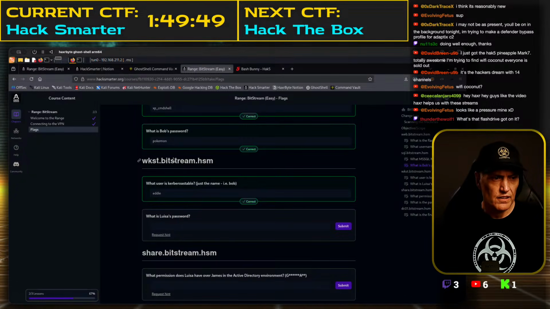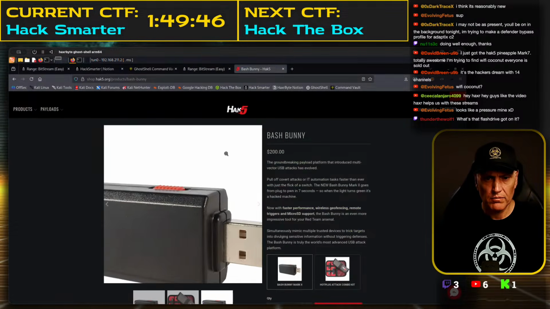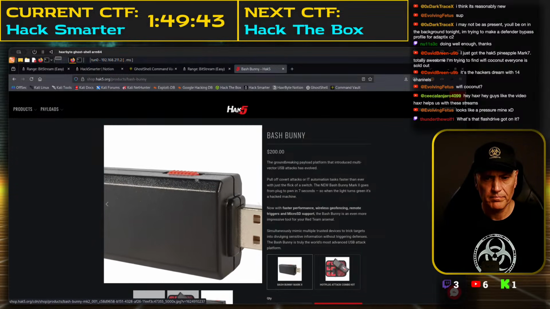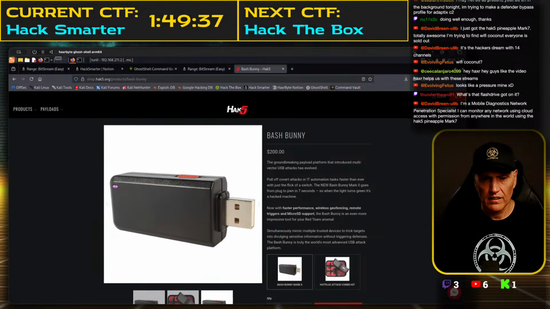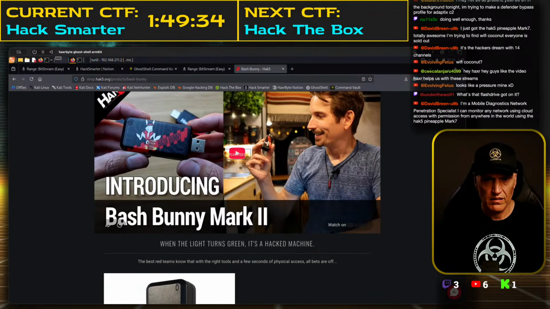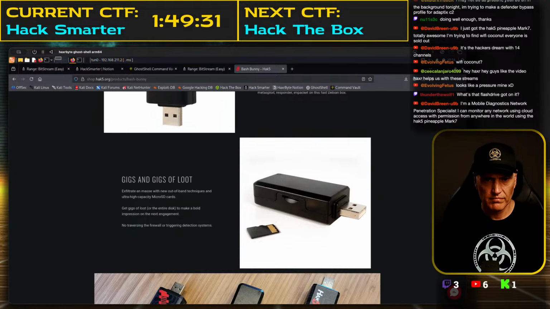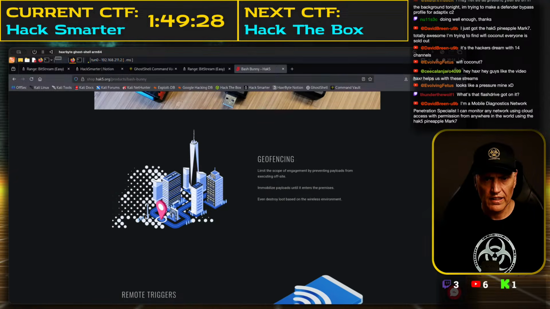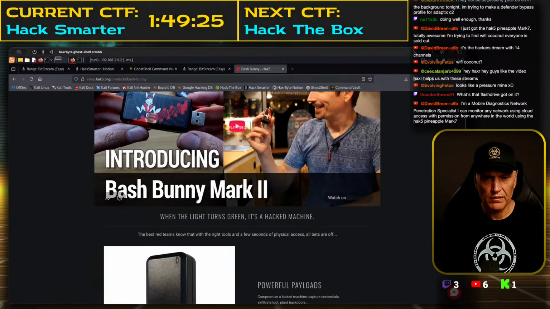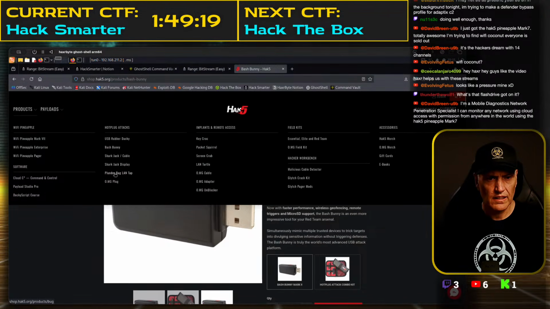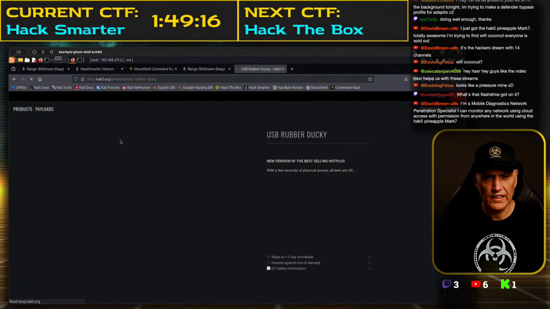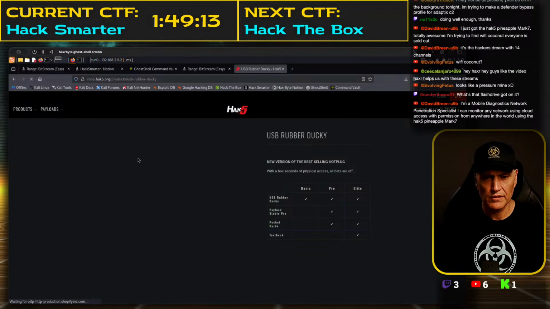What's that flash drive got on it? I'm not sure. I think it runs a whole Linux, I can't remember, to be fair. But they've got their own little language called, what was it again? I think it was called Ducky OS or something, which also runs on this Rubber Ducky. But anyway.